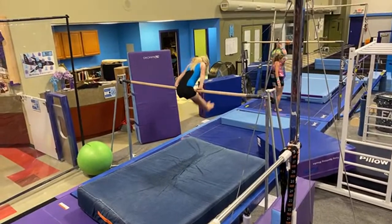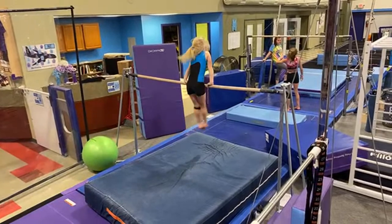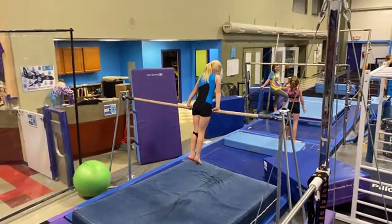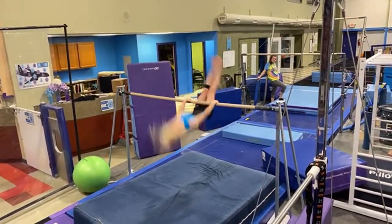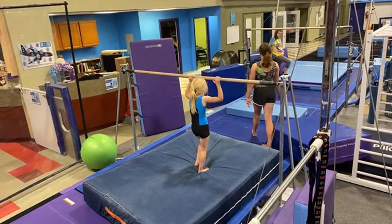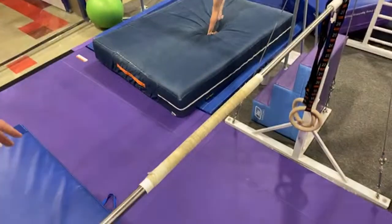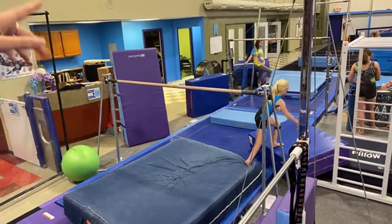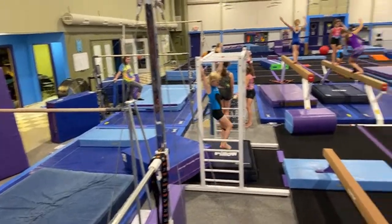Freaking out. Okay. See, so that's where you see she's struggling. But also, watch her hands when she comes around the bar. Watch her wrists. They're going to be completely underneath the bar at the time where she's supposed to be opening up her armpits. So there's no possible way for her to get into any kind of support position. That's why it looks better right now on strap bar, because it's just yanking her hands around the bar for her. But if she's struggling with the wrist shifting, you're going to see that come out on the regular single rail.